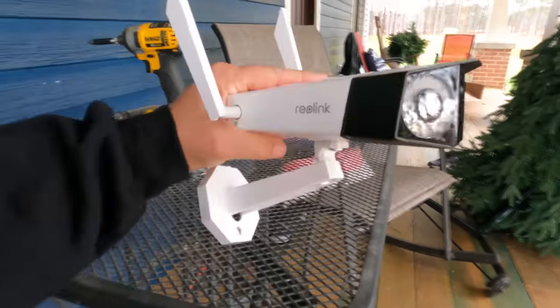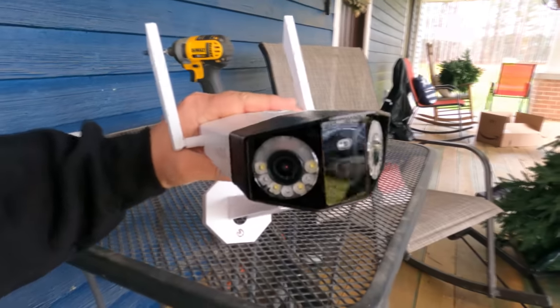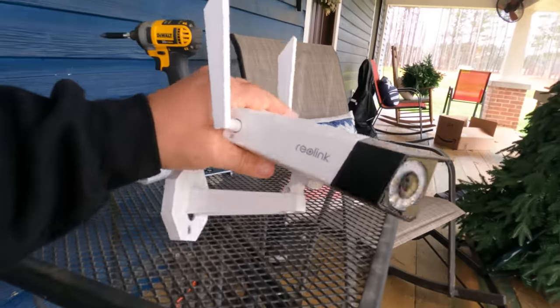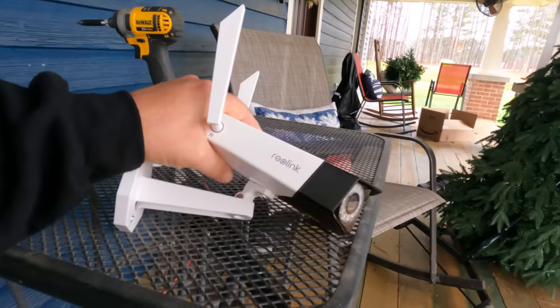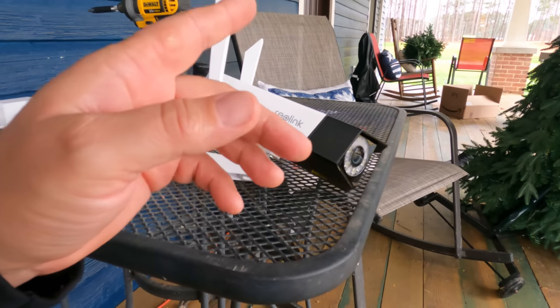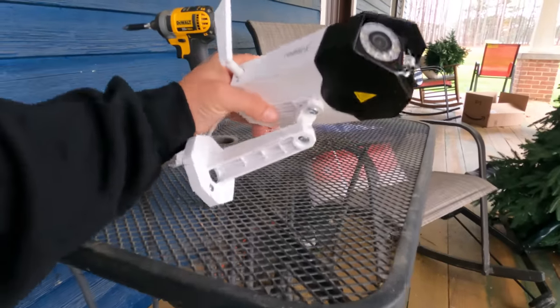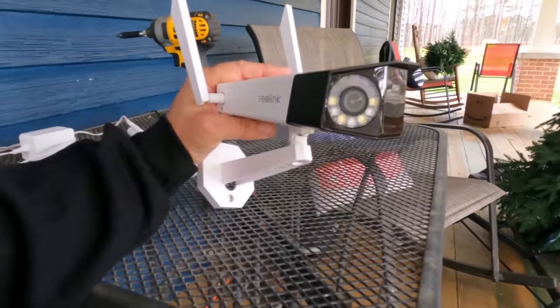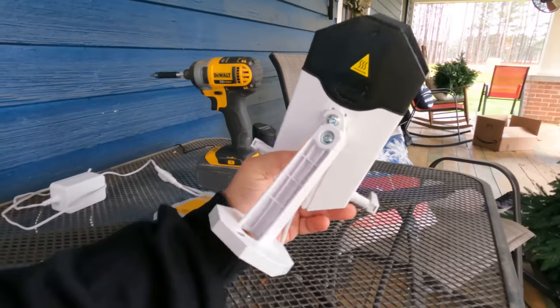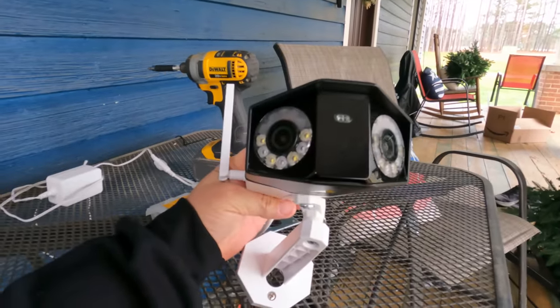All right. So we're going to test out the Reolink DUO2 today. We do a lot with the Reolink peeps. They sent us the camera for the front at the dock and for the back trail. We use that to get a lot of time-lapse footage of the pond filling up, things like that. So the cool thing about this is it's two cameras in one.